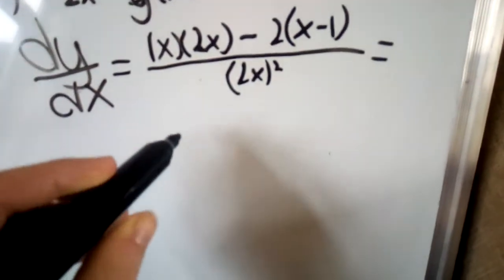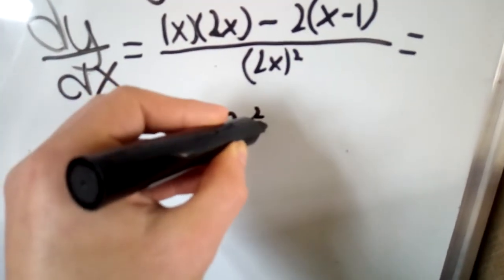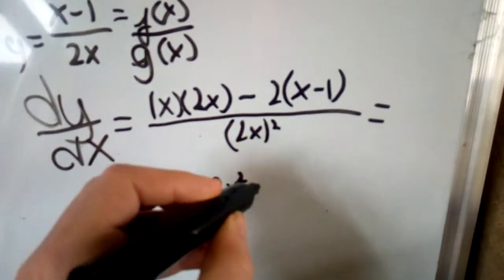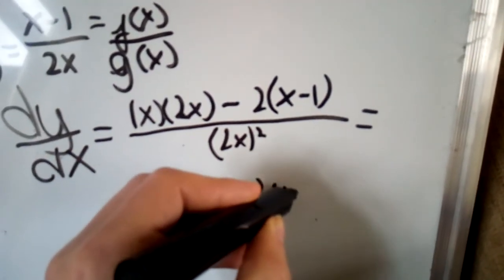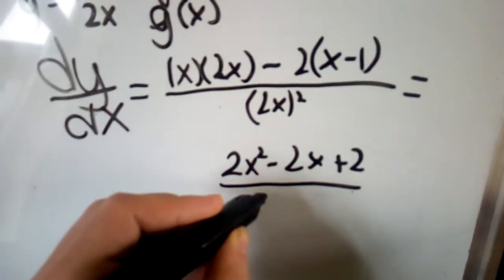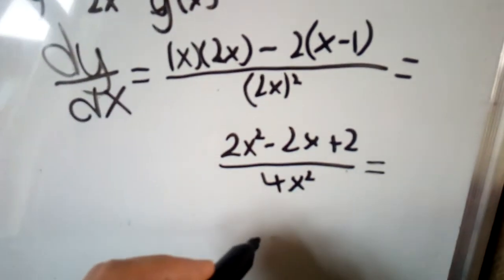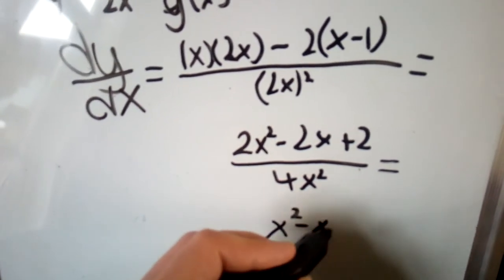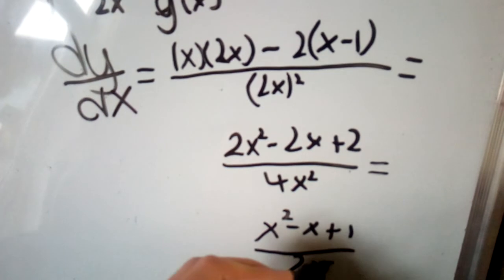Okay, so 1 times 2x is 2x, minus, expand this bracket, the 2 times x we get 2x, and the 2 times minus 1 gives us minus 2, so the minus in front makes it minus 2x, and the minus 2 times the minus 1 gives us a positive 2, plus 2, and we're still all over 4x squared. If you want to leave that in its final form, we'll take out a factor of 2 from both sides and get left with x squared minus x plus 1 all over 2x squared as our final answer.